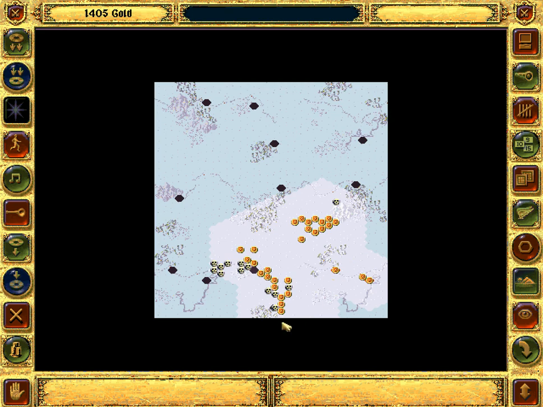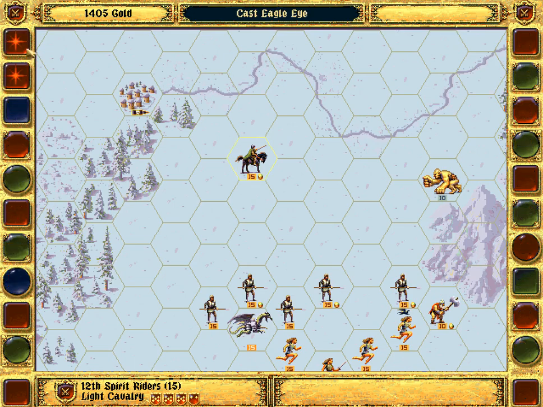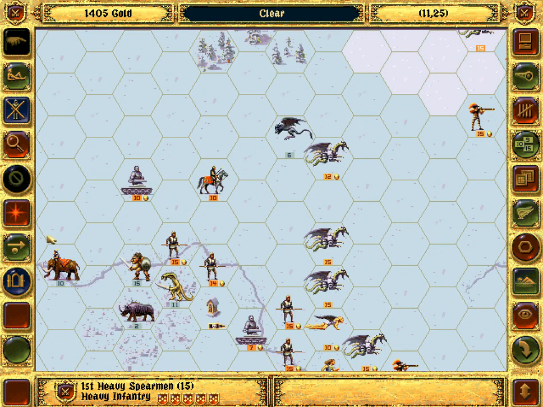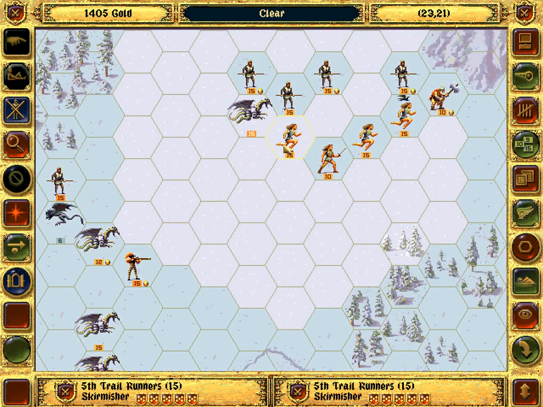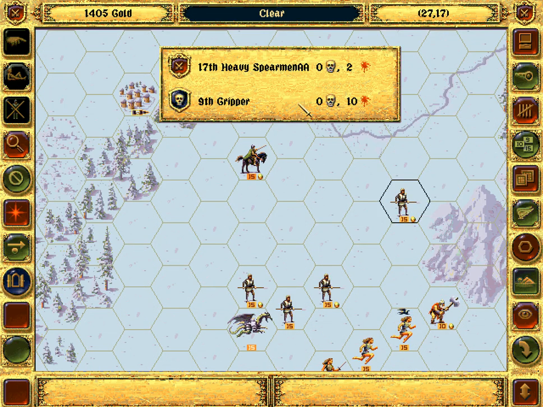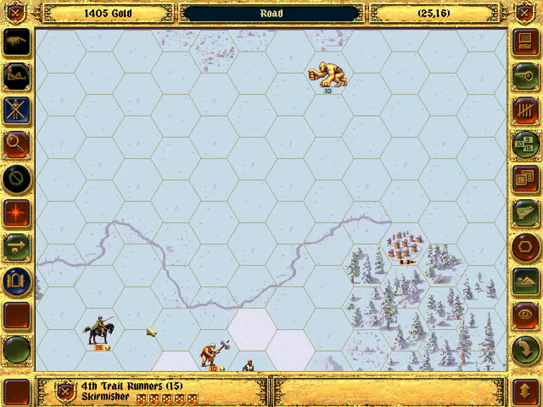Hmm. Yeah, it seems like their main force is just entering the area. I need to take a look here, see if there's actually any kind of army here. Not really, no. So what I think I'll do is start moving these in this direction too, at least some of them. We can still maintain a smaller force here that continues to proceed in this direction.